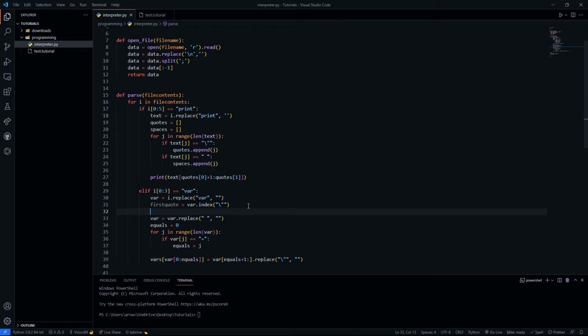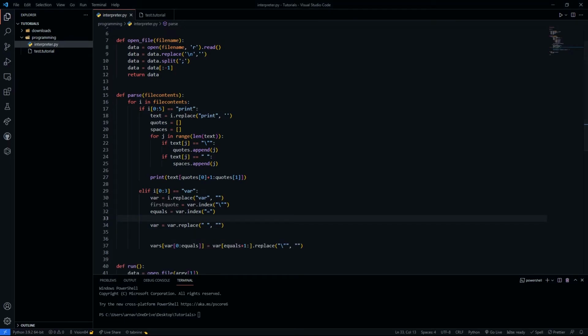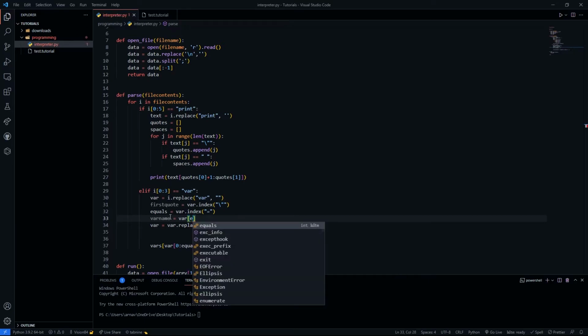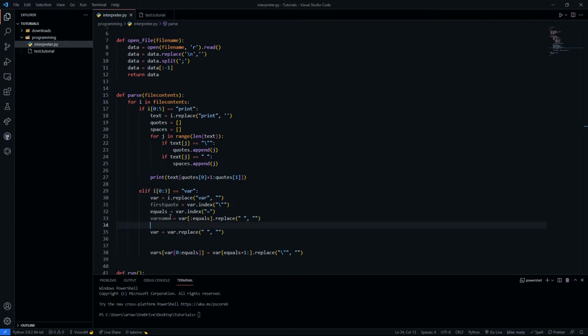So what we can also do is, we can basically delete this, and then okay, then we're gonna do var name equals var everything before equals dot replace space with empty string.